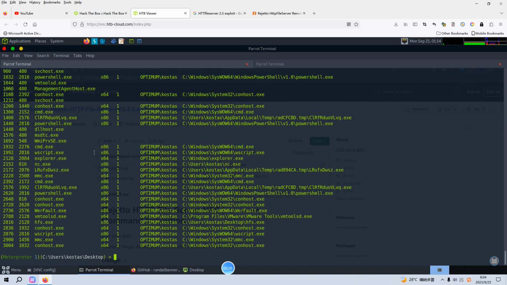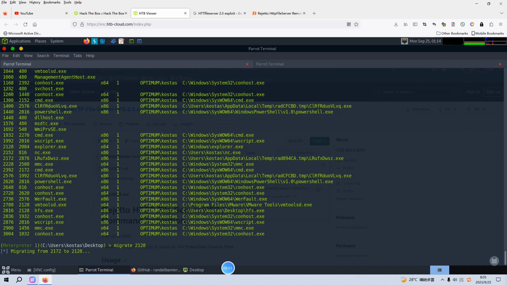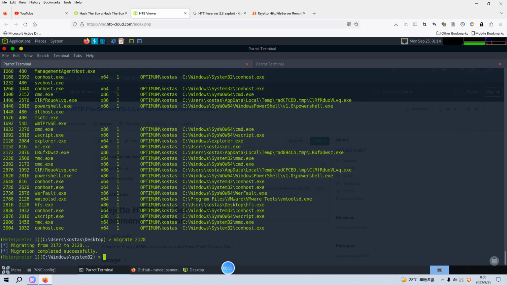So I'd like to migrate to this one, Explorer, because this process is running on x64. We can use migrate, and the process number is this one. Yeah, it's migrating. Yeah, completed successfully.